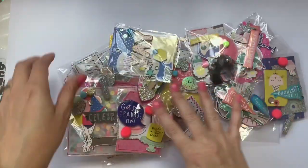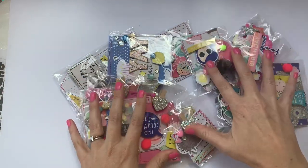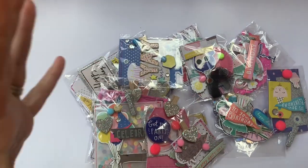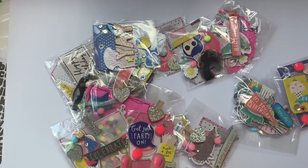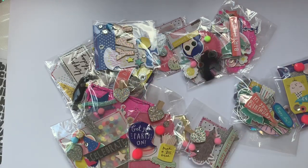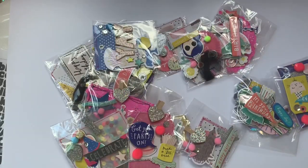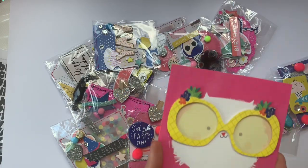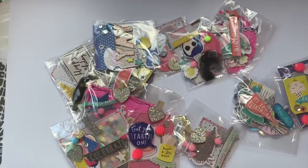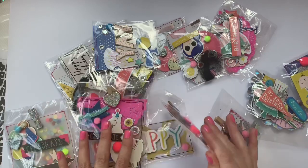Oh my goodness, this must be the card, so I'm just going to let you all absorb this beauty while I have a quick look at the card. Oh my gosh, look at this card — that little cat is everything, look at his pineapple sunglasses! Oh, this is to wish me happy birthday — it was my birthday yesterday and I am loving this, Tenille.